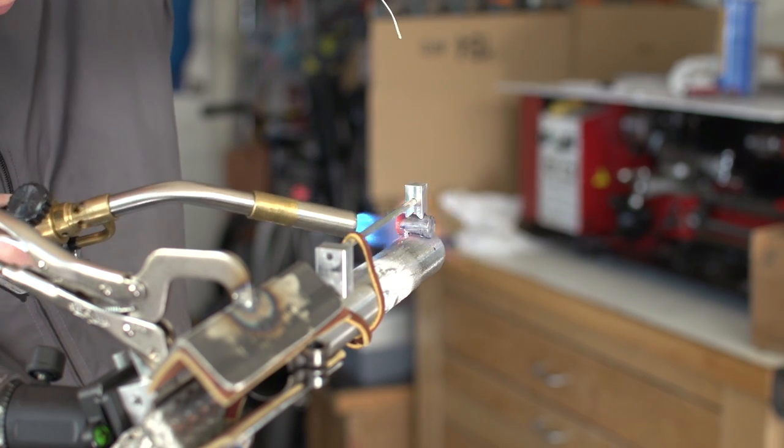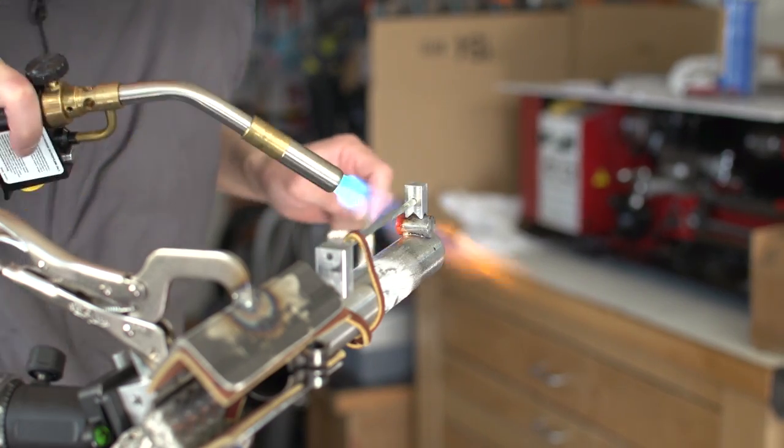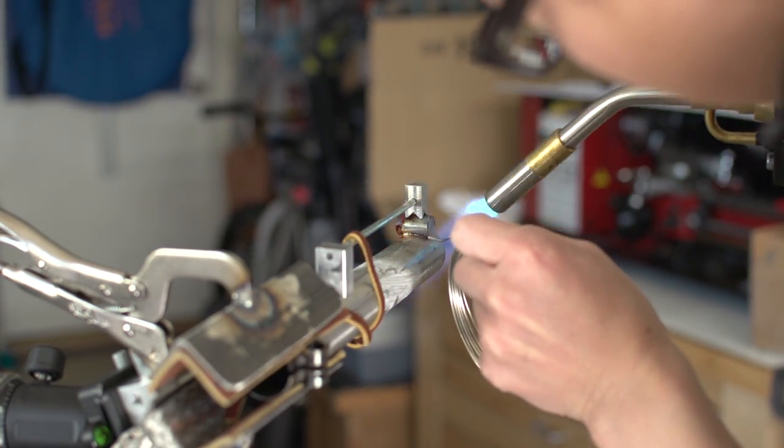You can see the drilled end of the binder got glowy orange, and that was too hot. It should only reach a dull orange. So yeah, I burned it.